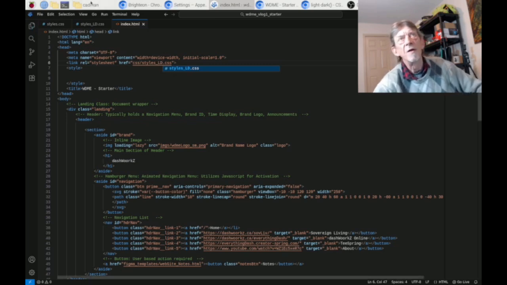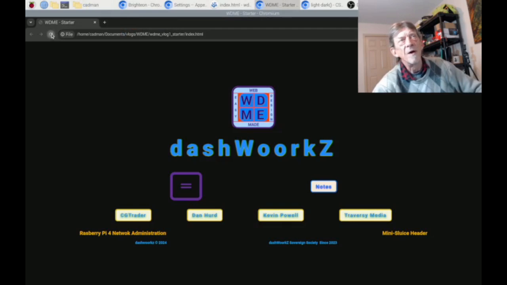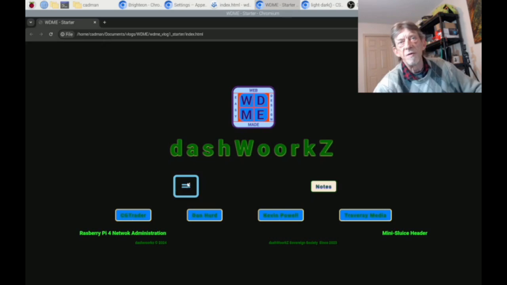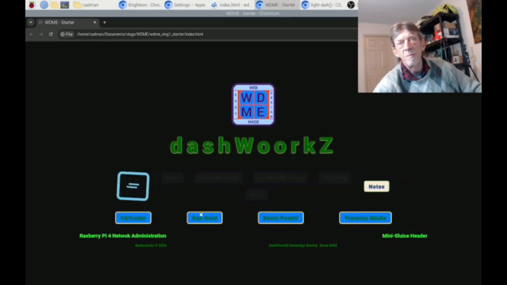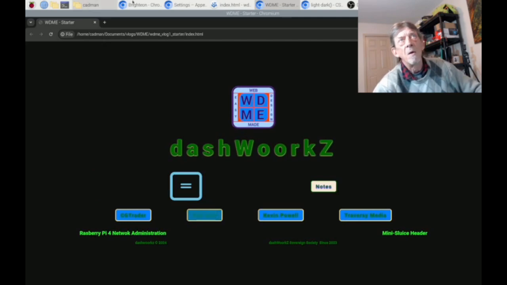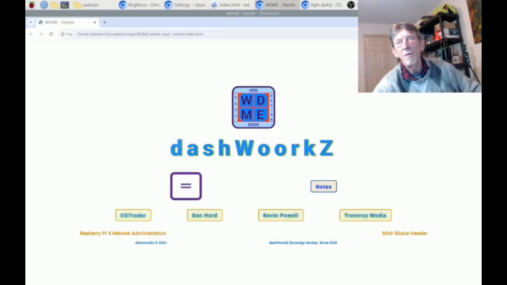Okay, so now we've got a different CSS file we're using. Refresh. Okay, so now it's in dark, but as you see, the colors on all the elements have changed. Okay, go back to our settings. Go to light. Now we're back to our light settings.